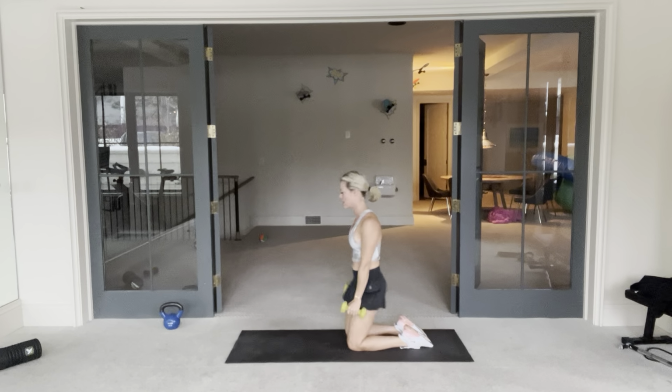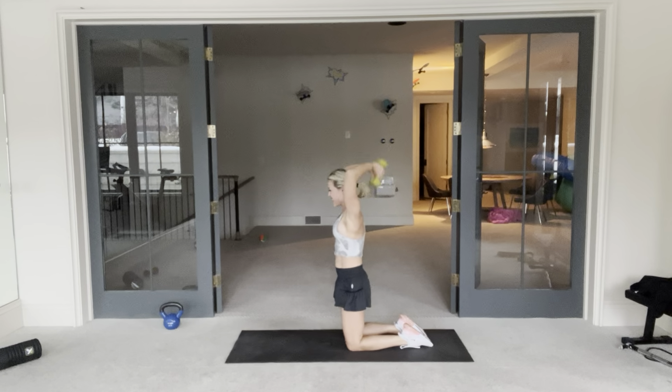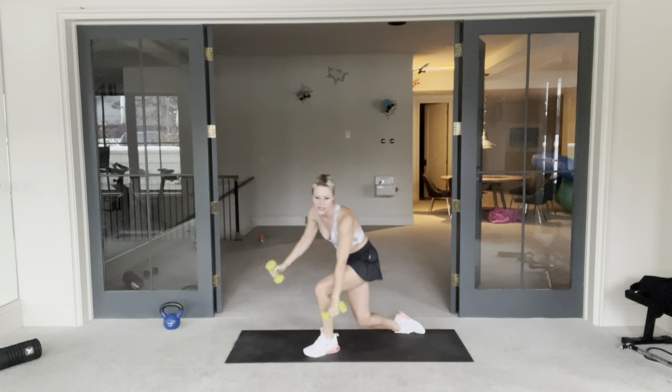If you want a break, push those hips, ready? This is just tricep. Eight, seven. I didn't quite have as much of my tricep, the time under tension that I wanted, but I think we just got it.